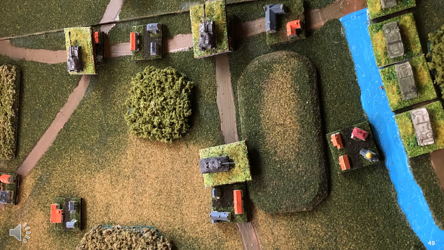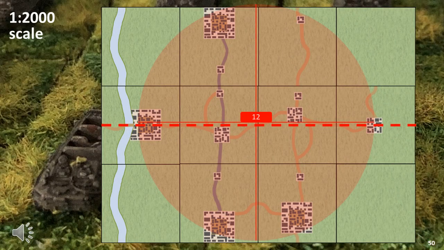A larger playing area requires more elements, resulting in a longer game or reduced number of game turns. In this example, we can see the range of a heavy machine gun at a scale of 1 in 2,000. Unless terrain gets in the way, the defender can bring its entire firepower on a single point on the front line, which means there is no point having reserves. The attacker can do so as well, but they can never achieve any form of local superiority.